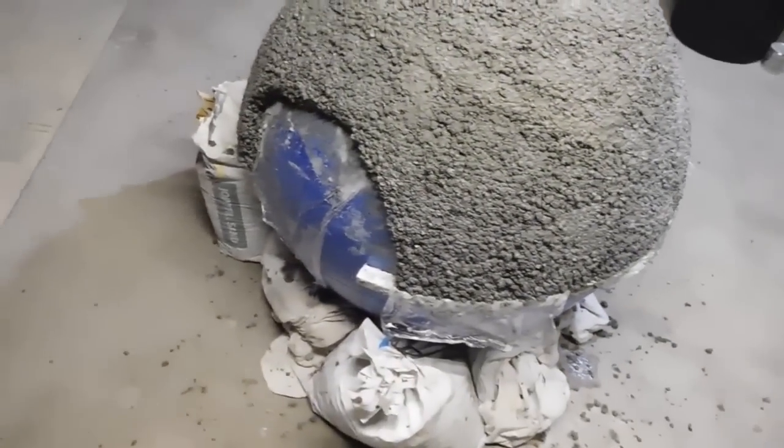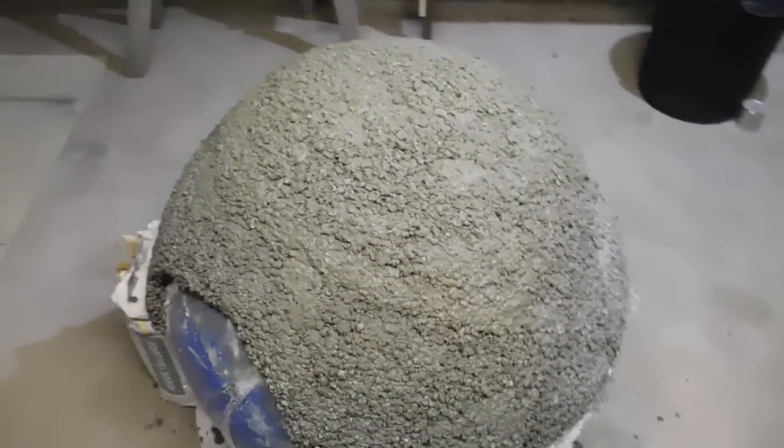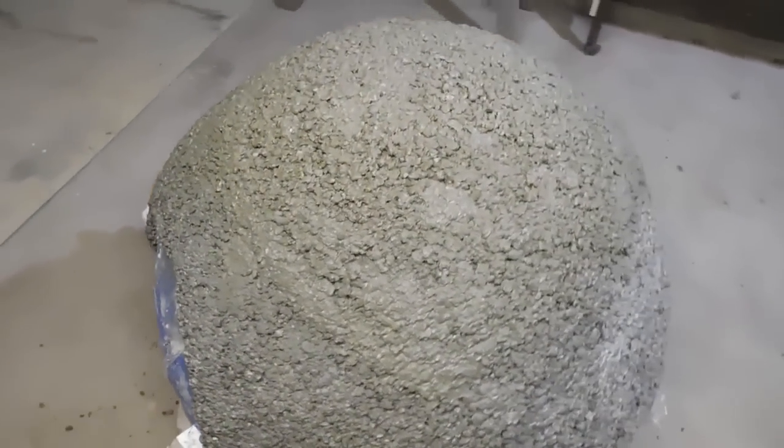There's the doorway down there. So we'll leave it for a couple of days and we'll come back and see how she goes.